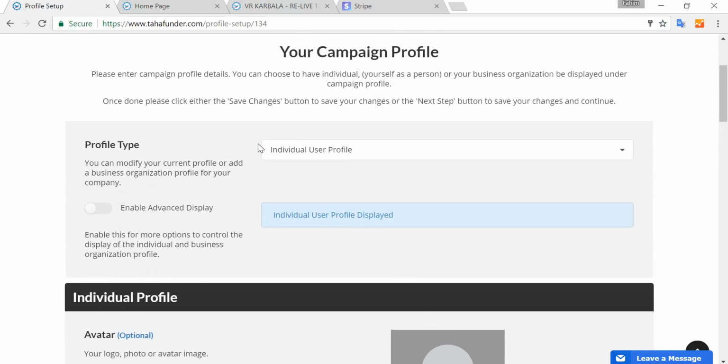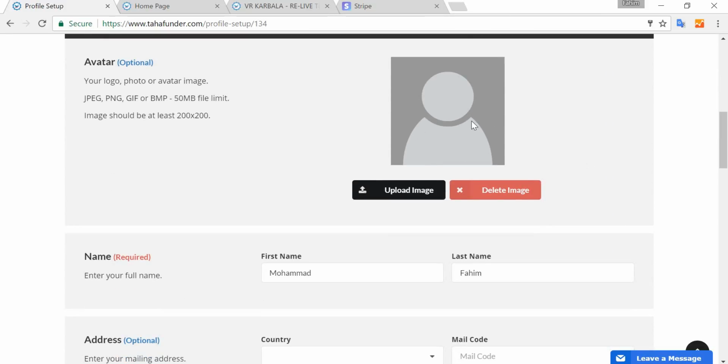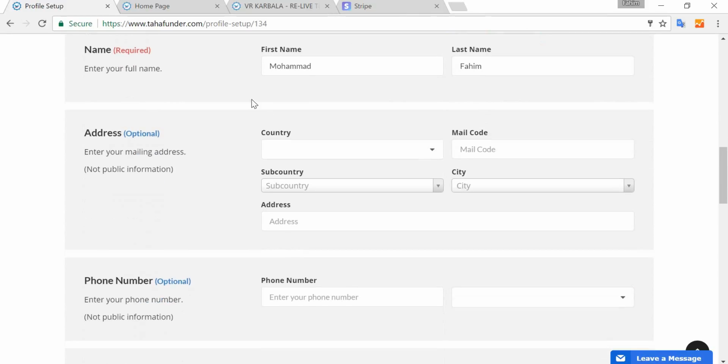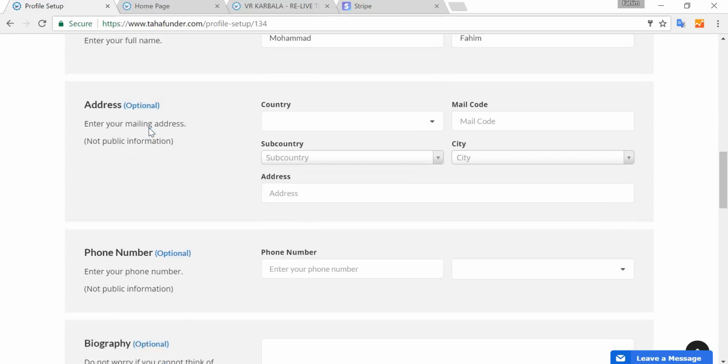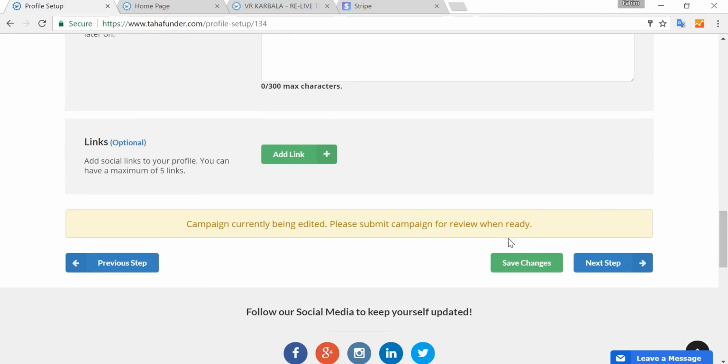So this is optional. You can enable different options here, have your own image here. You'll be more likely to raise more funds if you have your own image and if you have your own name and social media contacts and links, as well as the biography of yourself as well.